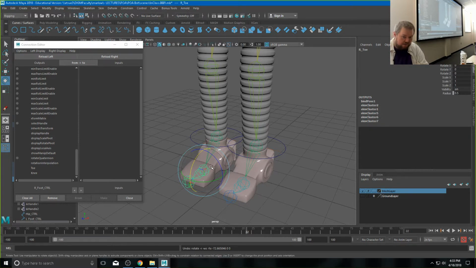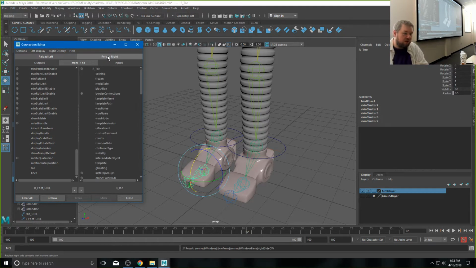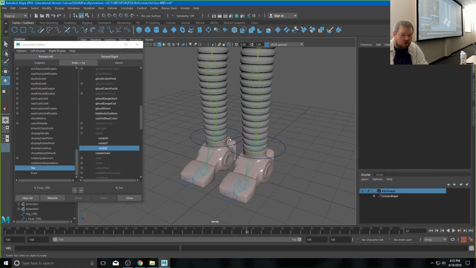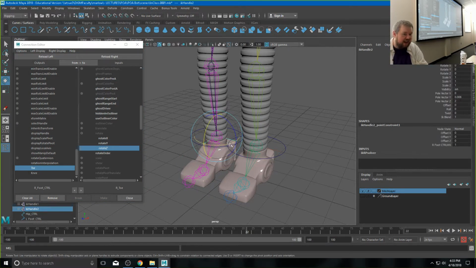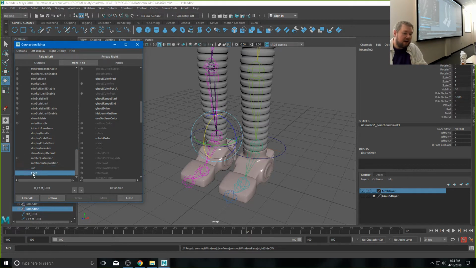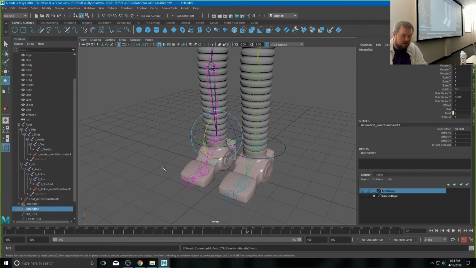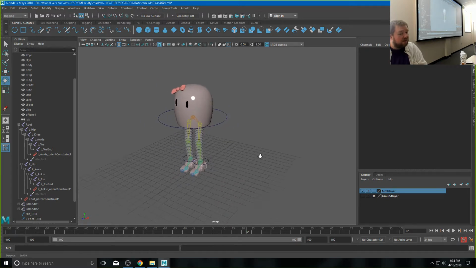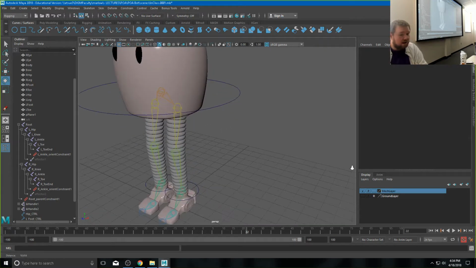So I'm going to grab that joint, reload right, toe, rotate Z, right? And then the knee is going to control the twist on this IK handle. So reload right, knee, and twist. So I actually now have a fully functional rig, right?